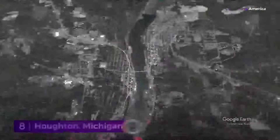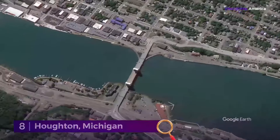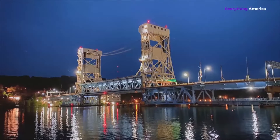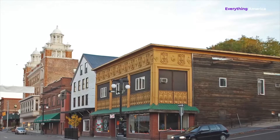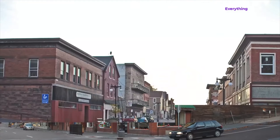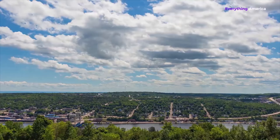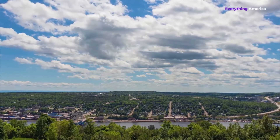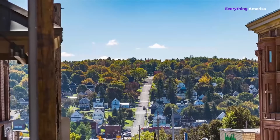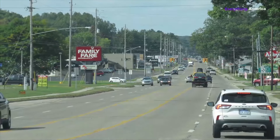Number 8: Houghton, Michigan. Houghton, located on the Keweenaw Peninsula in the far northern part of Michigan, is a popular tourist destination throughout the year. There are 233 miles of snowmobile trails to explore in the region during winter. The village is the main point of entry to Isle Royale National Park during the summer months. Over 200 small islands, including 166 miles of paths, may be explored in this secluded park, which is only accessible via boat or seaplane.